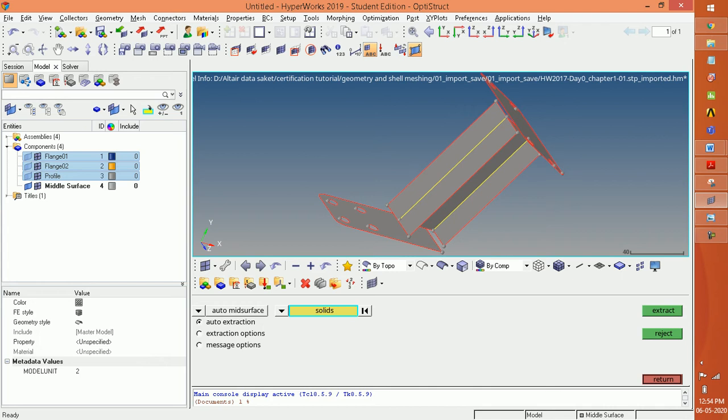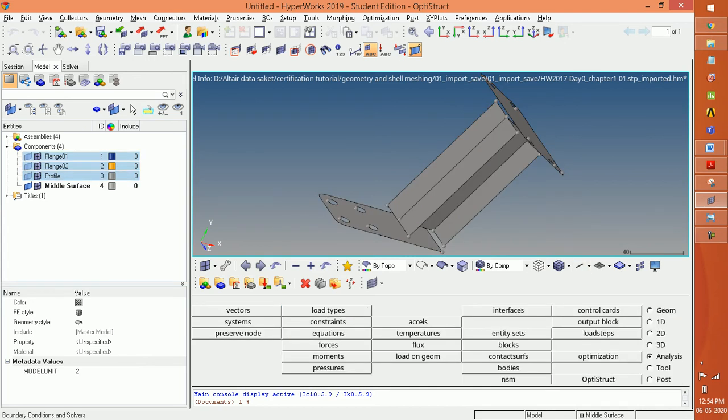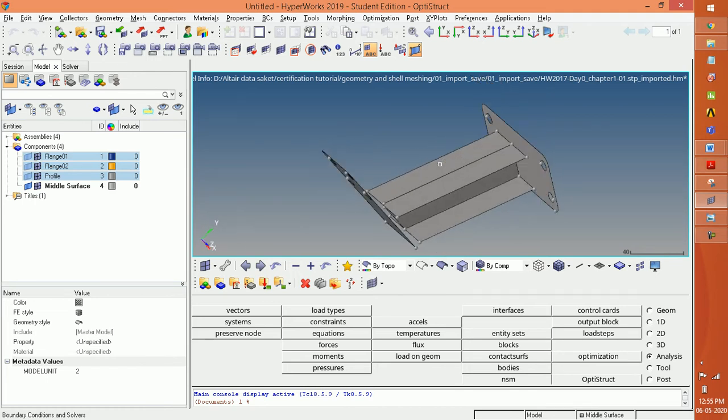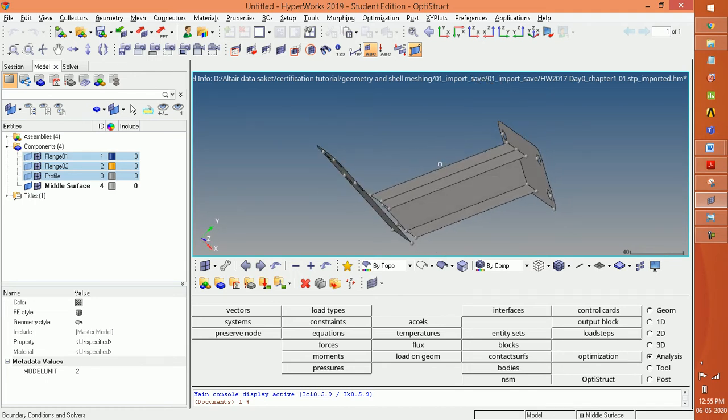After creating the mid surface, it was clearly visible that the mid part was not joined with the corner surface.